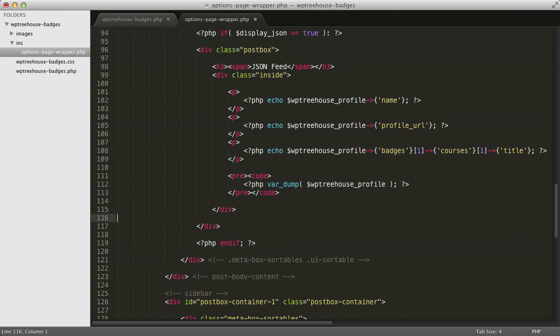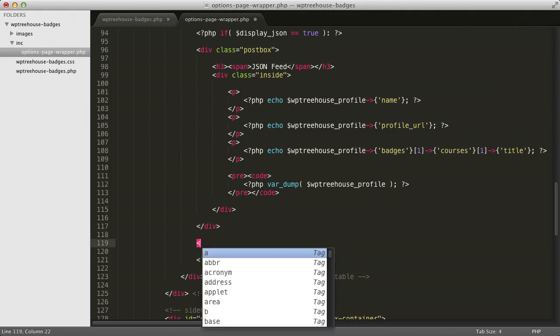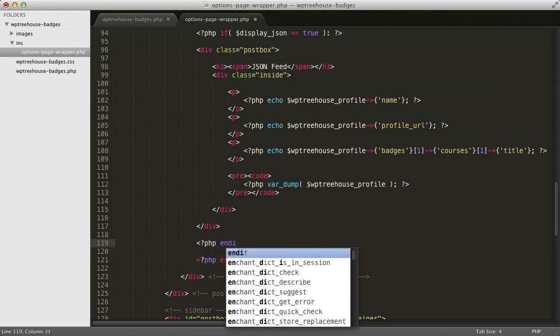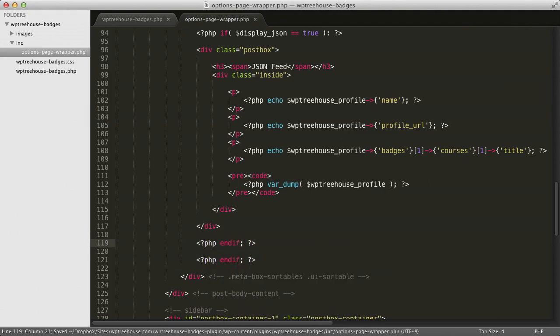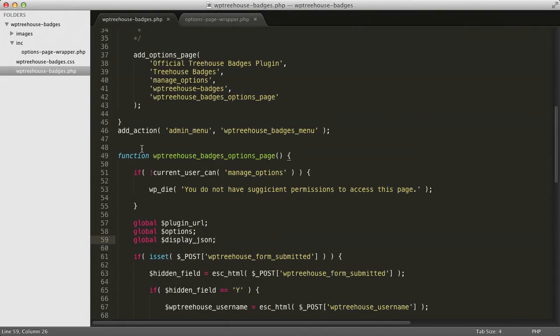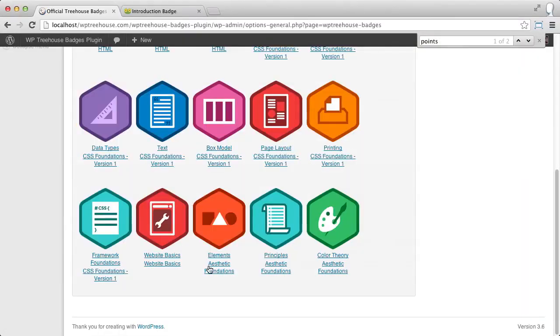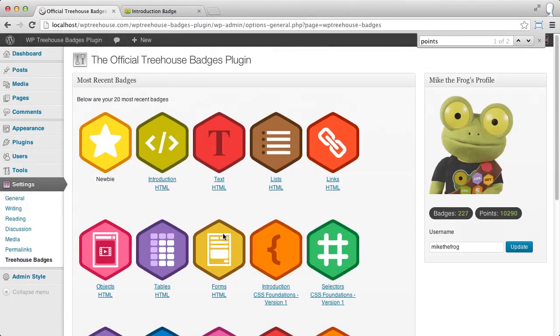Right after that post box, we'll go ahead and create our end if. Now when we come back into our browser, we should still see our JSON feed. However, when we come into our main plugin page and say display JSON false, we can see that it's no longer there. Just a little trick to help you during your development.